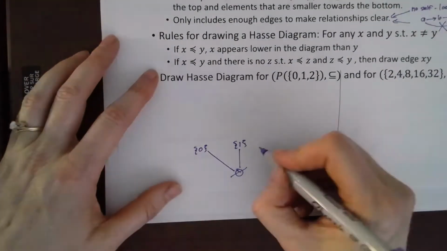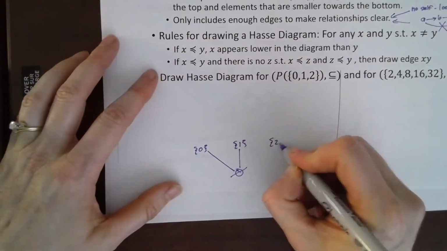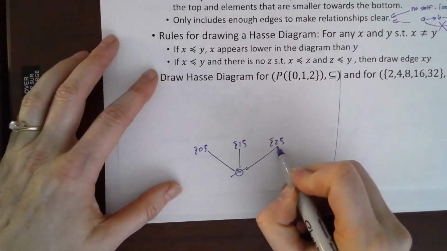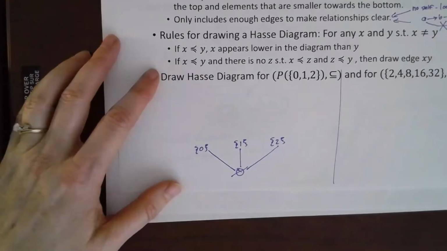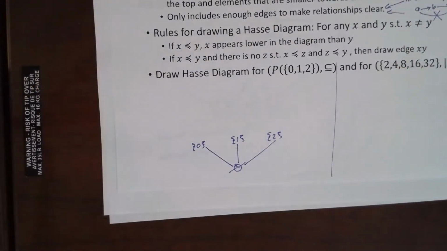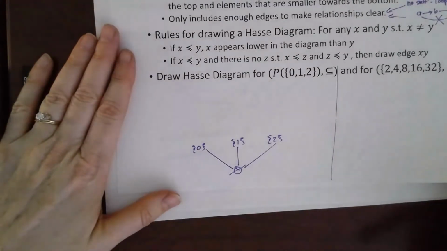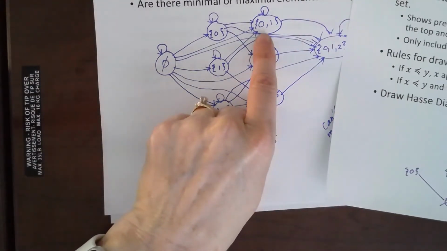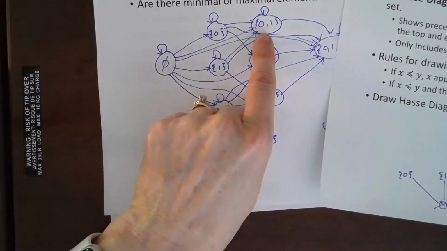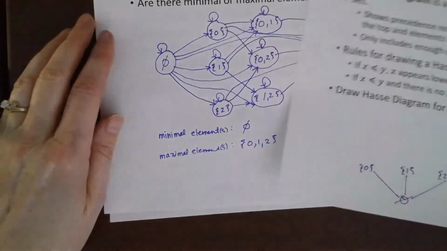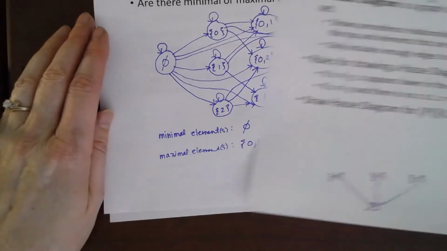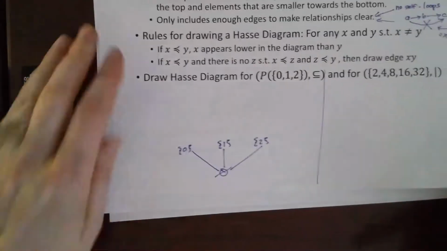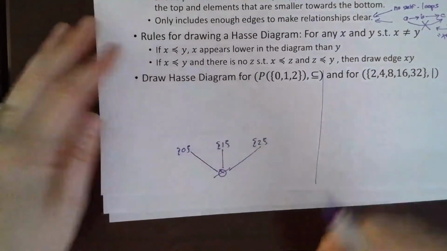And then the set containing just 2 is in a similar situation. They're all okay. So far, that's not that much different than the digraph. I just didn't put any arrows on it. But what we do next, you'll see there are lots of differences. All right, so the next set we want to think about is the set containing 0 and 1. Yes, we're going to see the transitives. So the set containing 0 and 1.